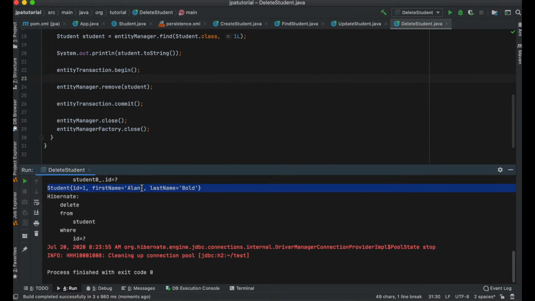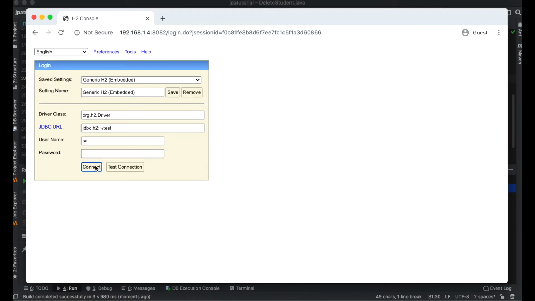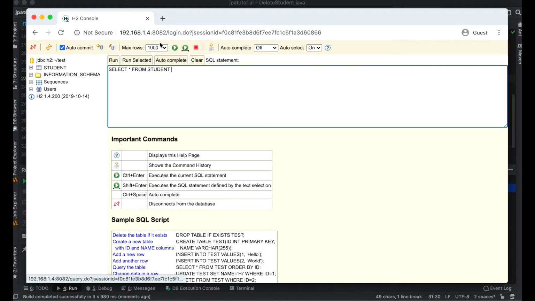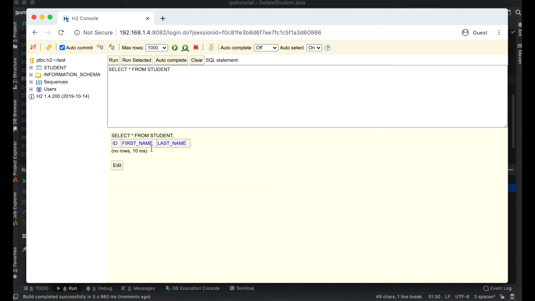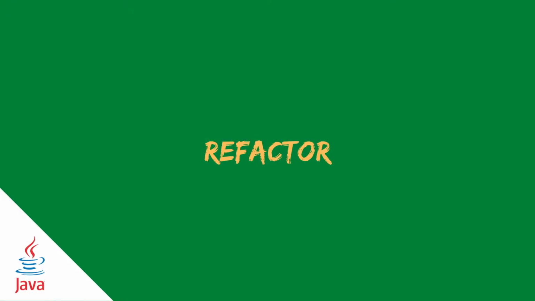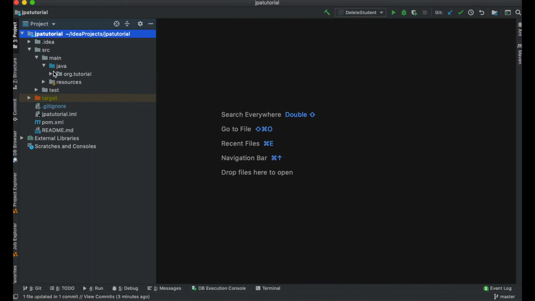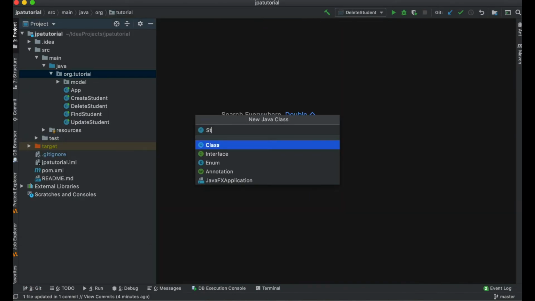Well done again. We've also learned how to delete the student entity. We have learned how to use the persistence operations to store and load entities inside the database. Before finishing the video, I want to show you a good and clean way to refactor our code. I want to introduce the repository class and add some unit tests using the H2 in-memory database. Let's follow my steps.